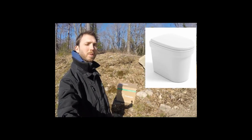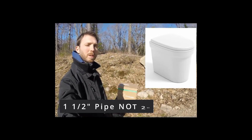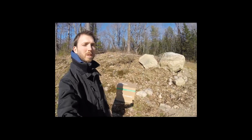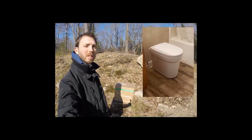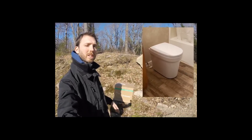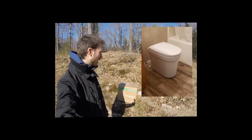It does however require a drain, so it drains out to the bottom through a two inch or 50 millimeter pipe, or through the wall out the back. That is the one difference between this and the incinerating toilets — the incinerating toilets require no plumbing at all, while this does have a drain. Here you go guys, pretty excited.